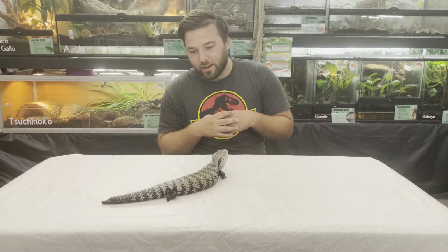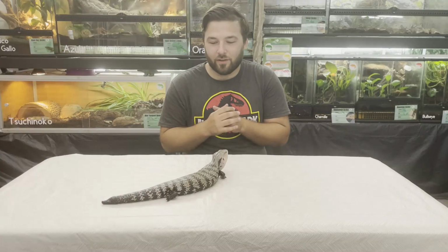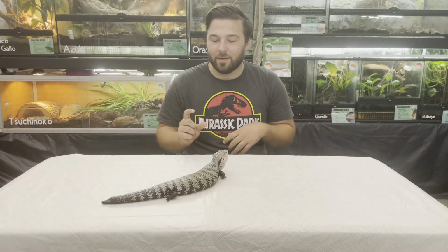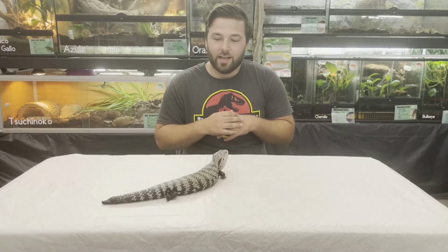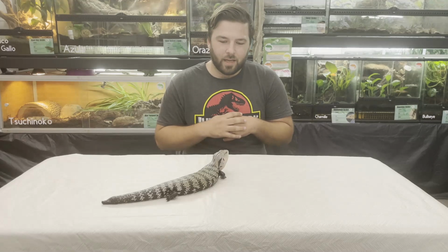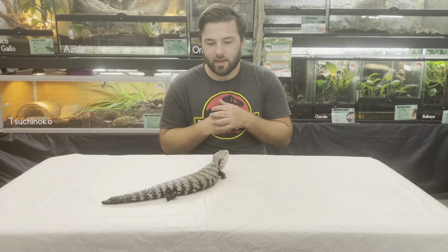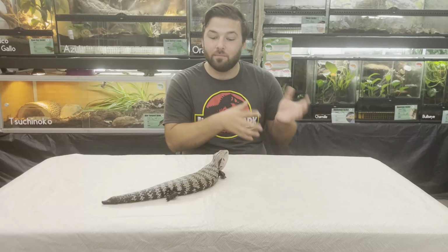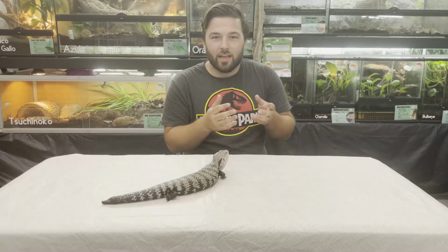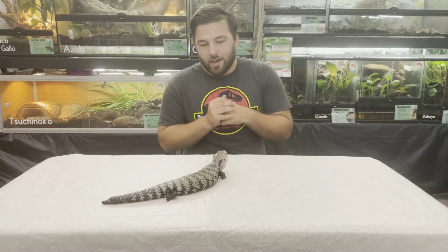Suki here is a good size for an Indonesian. He's got some deformities. He's missing a bit of his tail, for example. But for the most part, he's a pretty good weight. He's pretty good length. And that is as a result of a good, varied diet. We try our best to replicate as close as we can to that natural diet, but truthfully, they're very opportunistic, so they're going to eat whatever you put in front of them.